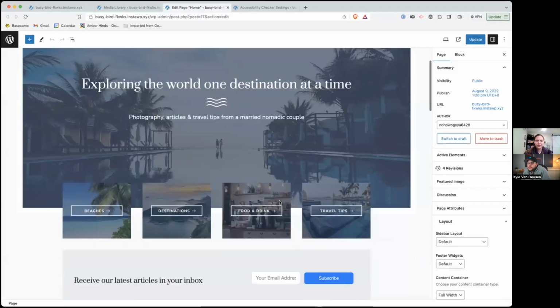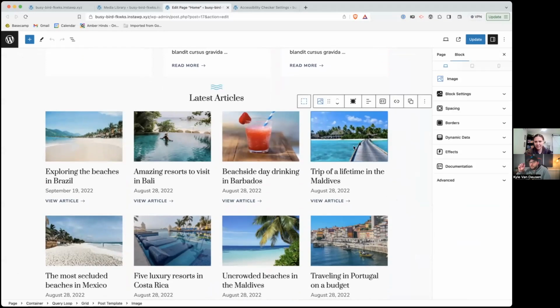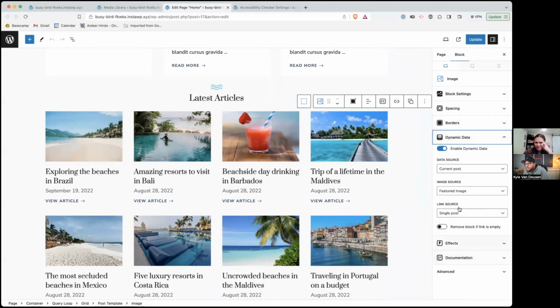But a way that I might fix this, and you'll have to tell me if this is possible, can I remove the link from the image completely? Yeah, so if you click on that image, this is like a loop, so it'll work no matter which one you click on. And then over on the right under dynamic data, link source, there's a drop down, and if you click that drop down and click just on the word select, that will unlink it. That would remove it. Yeah, and doing this would do it for all the images in this loop. Correct. Yeah, so if I was starting from this theme, that's probably a way that I would solve this problem.